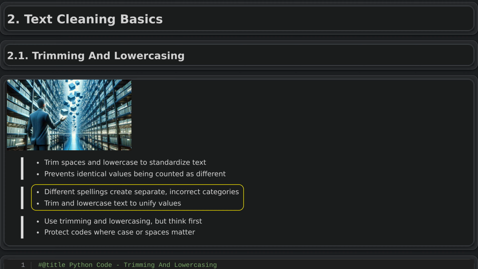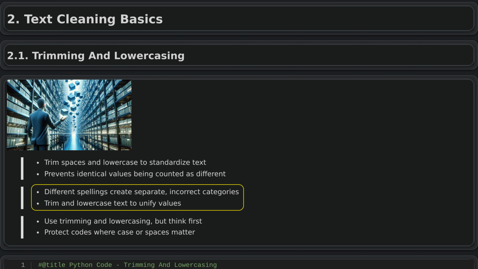Although these look the same to us, computers treat them as different strings. To make the data consistent and comparable, you should trim extra spaces and convert all text to lowercase so these variations become a single, standardized value.